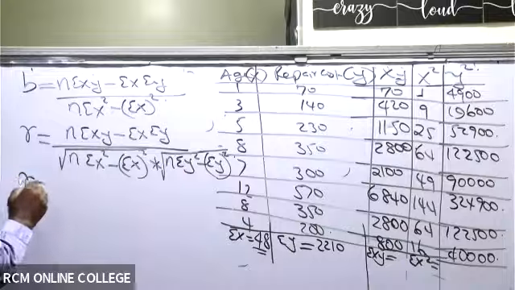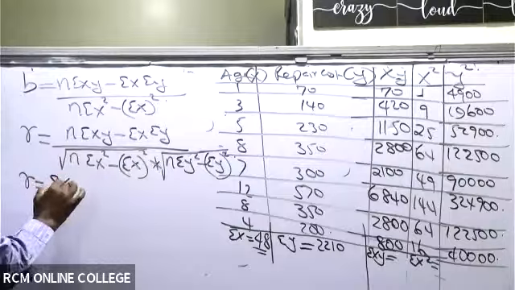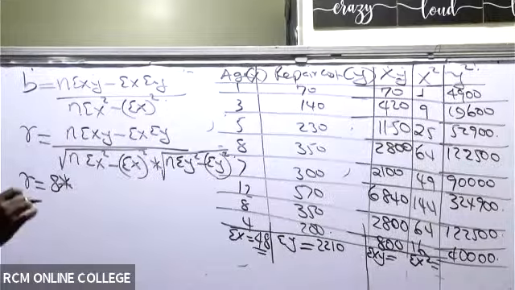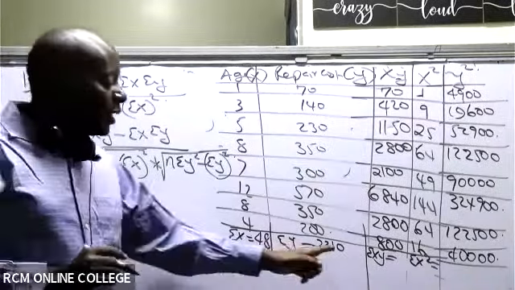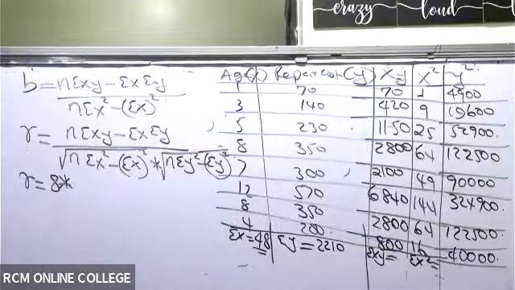So that my R here will be equal to, we're able to remember n. N was 8. Times summation of xy, I deleted my summation of xy. We already obtained this summation of xy. If I remember very well, we had this summation of xy somewhere. Is there somebody who can remind Mwalimu what sum of xy was?